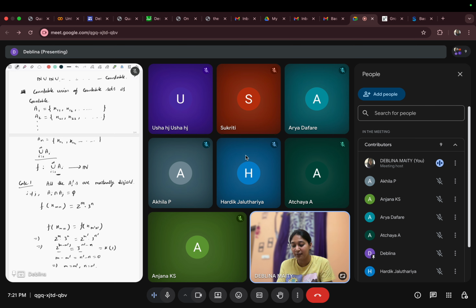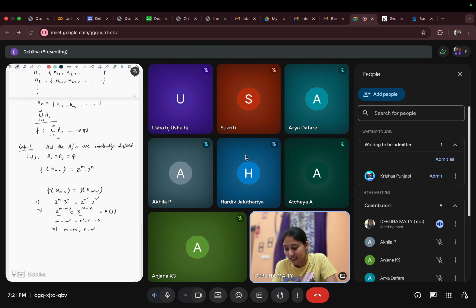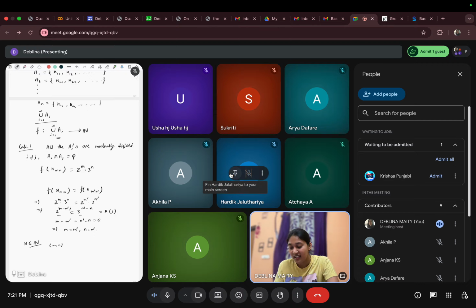So this means f is injective, and this is clear. It is also surjective, because if you take any number from this n, then you can find a number mn for which f of xmn equals this number. Since this is infinite, if injective then this is also surjective. So this implies what? We have found a mapping which is bijective.